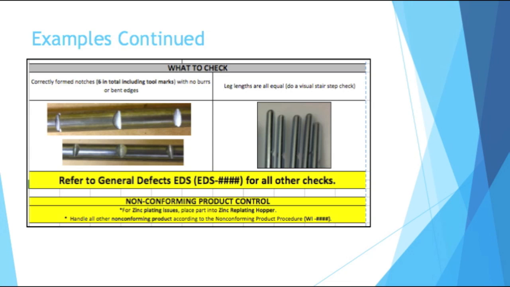Further down on the sheet, and this was an Excel document. I recommend using Excel for all your work instructions and operation standards. So further down on the sheet, I had a what to check section. So this was the quality aspect in it. They had to look at the notches on these parts, and they also had to look at the ends. Notice how the images are very detailed, very bright, and clearly show what I'm calling out. Then at the bottom in yellow, it refers to other quality documents, which themselves have their own names and numbering system.